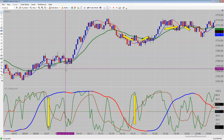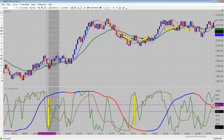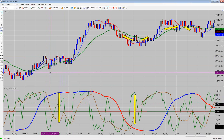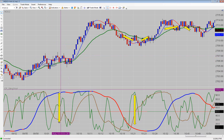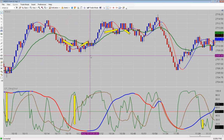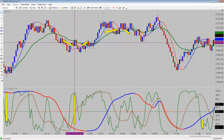Okay. Now someone in the live trading room this morning asked if I was going to take this one right here. When I was looking at it, I didn't want to take this one because this one was still working itself out as far as the divergence goes. But once we pulled back and we got better divergence, then I was thinking the next one would be okay to trade right in here. Okay, I didn't get in on those. I ended up missing them. I did try to get in on them, but I wasn't fast enough. I couldn't find my DOM fast enough, I don't think.